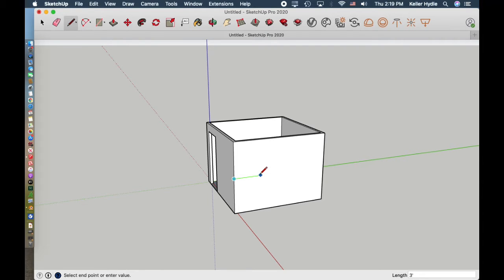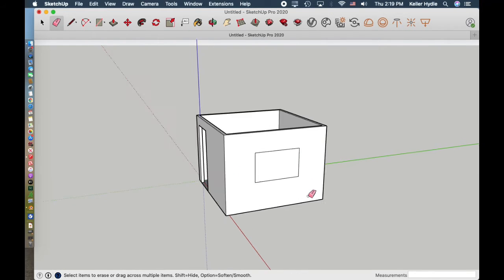Let's make the windows. So let's go in 3 feet on each side, okay? So 3 feet like that. Then let's go up. Let's go 2 foot, okay? So we'll go across like that. And now we have this kind of like heartbeat type thingy. And let's do the same step, but just lower. So let's go 1 foot on the bottom like that. And you can also use the rectangle tool to just fill in lines or mistakes. And then E, and then you've got that. You got a window now.